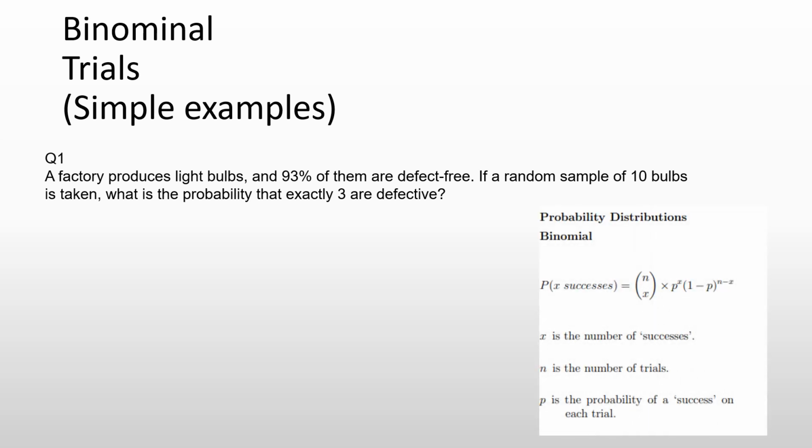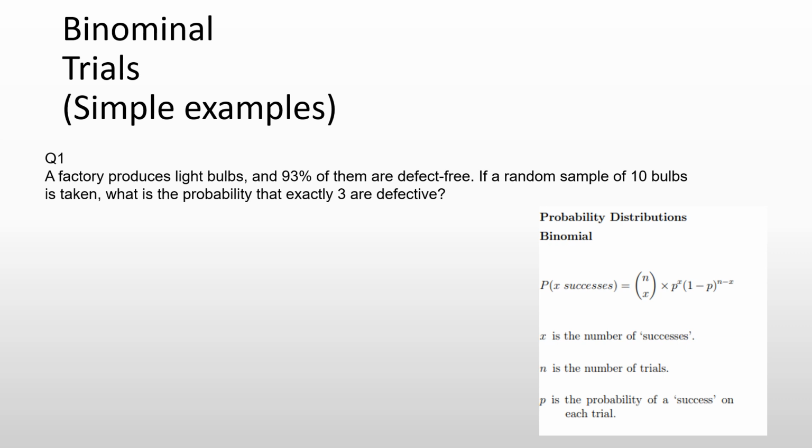That's the formula, and then I'm just trying to hunt the x, the n, the p. So what is the x? The x is the number of successes that I want, right? In this case, success is in quotation marks because it means what I want. In this case, I want to find 3 defects. So being defective is the success here. So x will be 3, the number of things that I want. I want 3 of them to be defective. So x is 3, right?